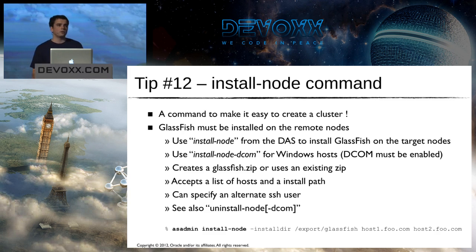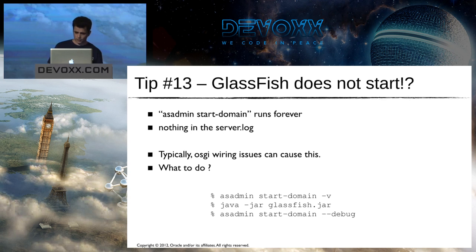Okay, so let's suppose you want to set up a cluster. You have a bunch of raw machines, but there is no GlassFish installed there. So basically, you want to install a cluster and a bunch of nodes in one step. So this is possible using the install node command. The assumption here is that SSH access is available for those machines. So then you start the command, and it will create a zip out of your existing installation, or you can provide another zip.